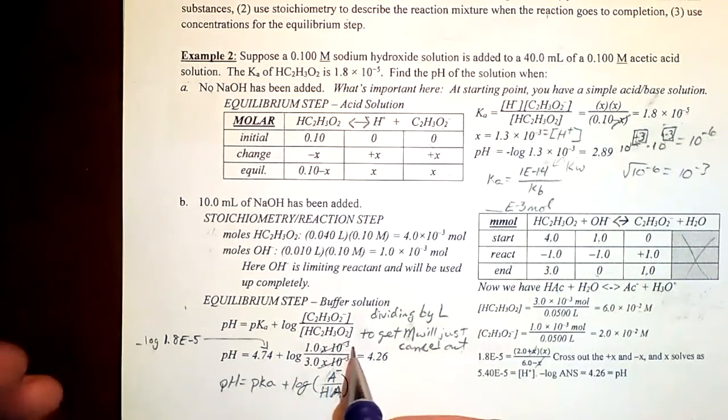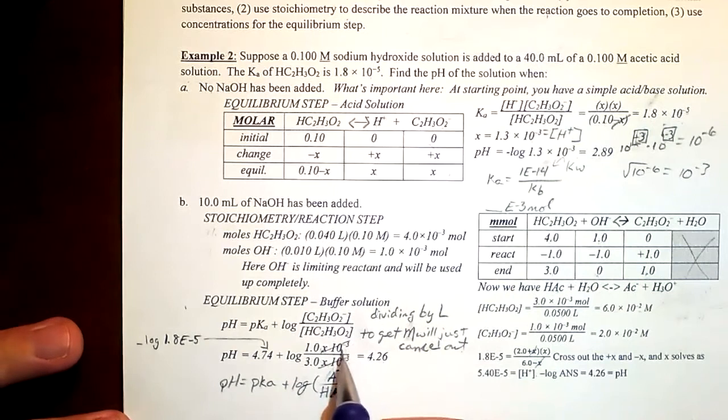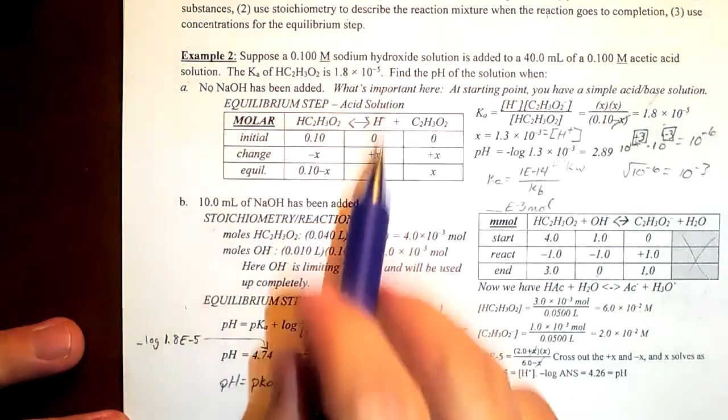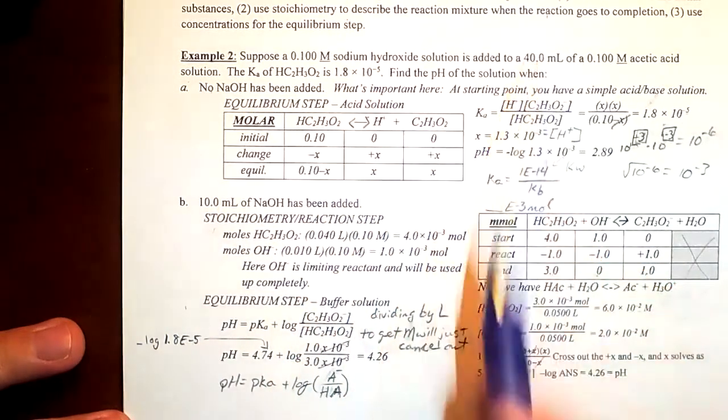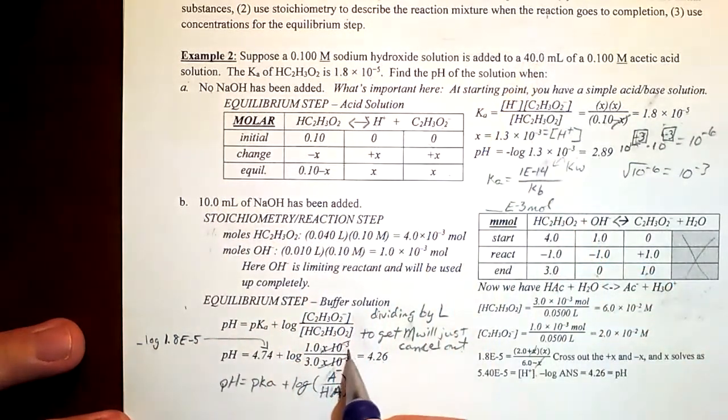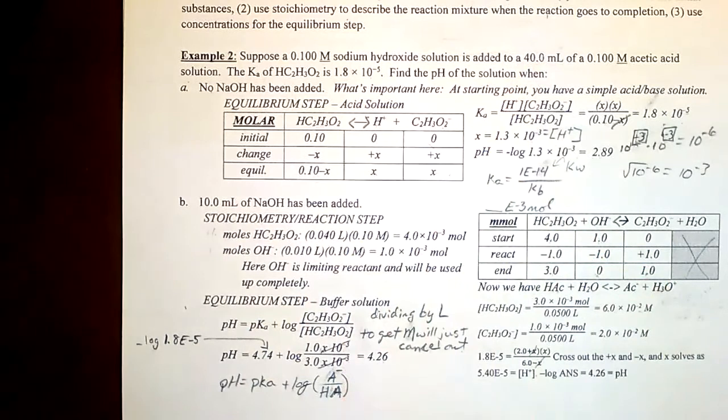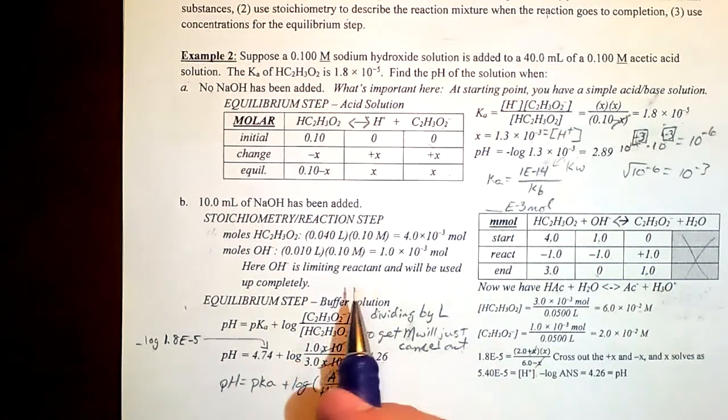And I technically, to be super picky, have to divide each of these, because this is moles, by the milliliters, which is 10 and 40. So I have to divide by 0.05 liters, divide by 0.05 liters, but that's going to cancel out. So there's no point in it. Because they're in the same beaker, when I've got a fraction like this, it's just going to cancel out. I don't even have to go look and find out what the liters would be. I know they're going to cancel out.